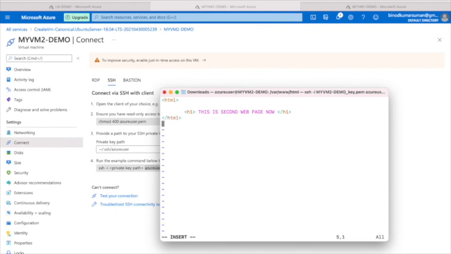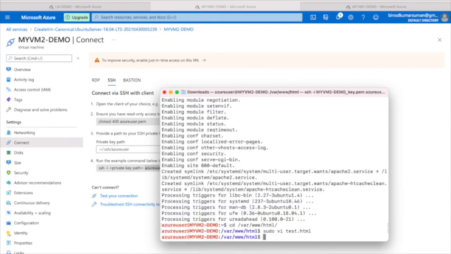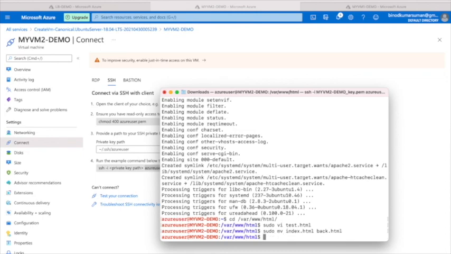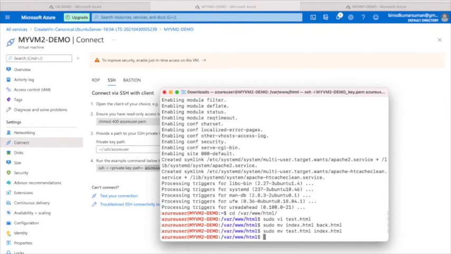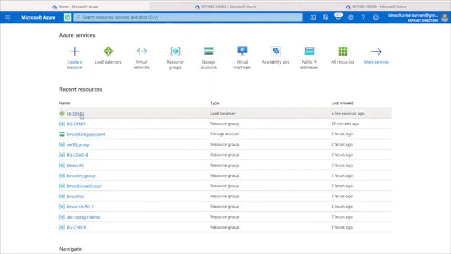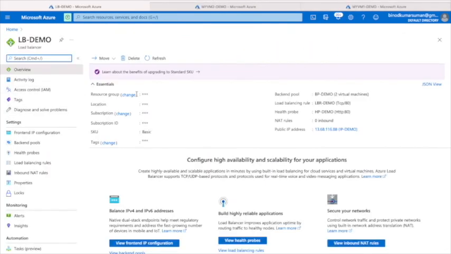You have to save with escape, colon, wq. And now we have to take the backup of the original and then make test.html the index. That's it. Now it will clear.